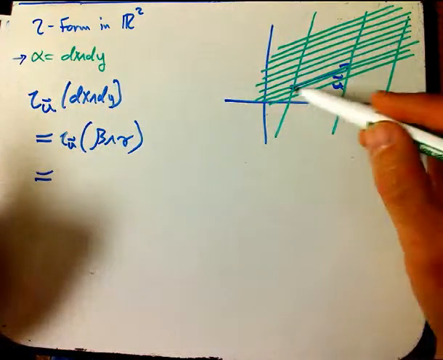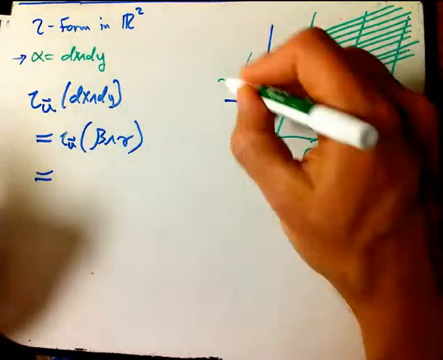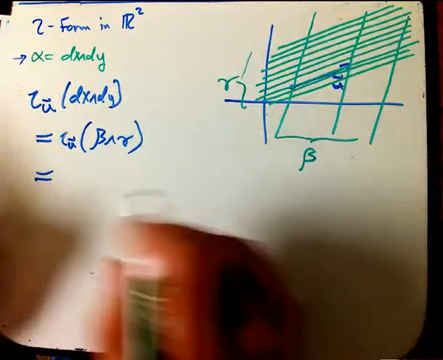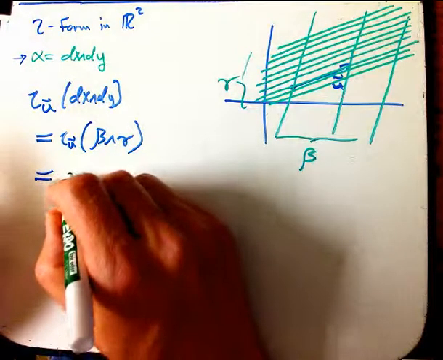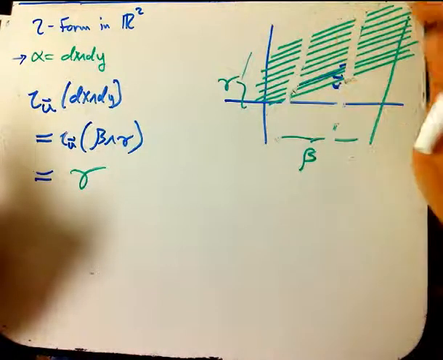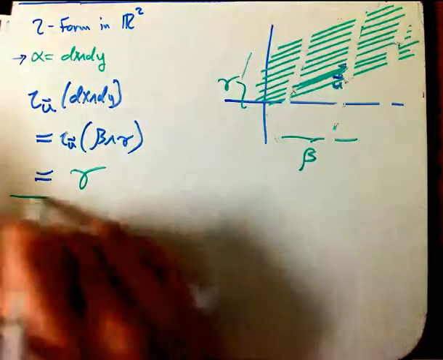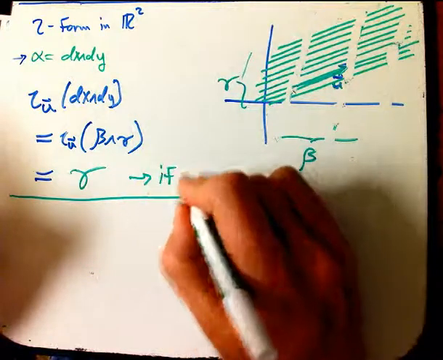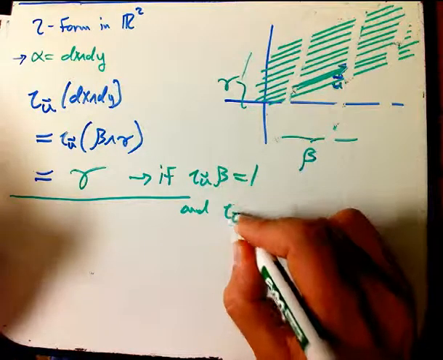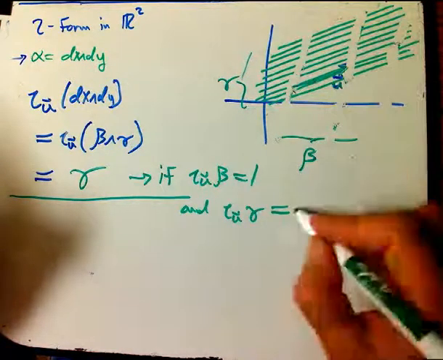That U, in the previous picture, E1 just hit one exact stack of the dxs. So just redraw it with beta here and gamma here. And again, the gamma stack and the directions of these guys, you can choose them to be perpendicular if you want, but I wanted to emphasize that's not really important. Now, the claim is that that's going to be exactly just gamma. And so what it basically does is it just takes and erases the stacks that U goes through, and it keeps the stacks that U goes along. And so what I'm using here is if I_U beta is exactly one, and if I_U gamma - I've chosen it so that I_U beta was exactly one, that it hits one, goes from one stack to the next one, and I_U gamma is zero.